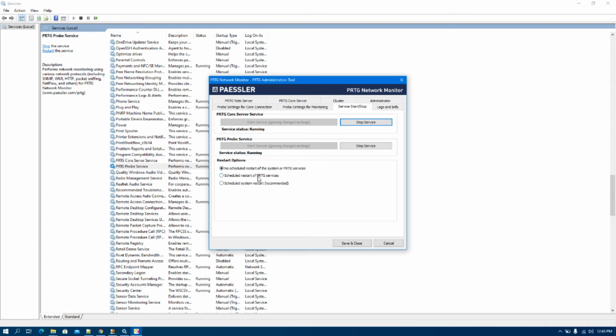So you can schedule the restart of the PRTG services for good health, and just schedule it after hours, like a Sunday afternoon or Sunday night or something. So it will restart and the health condition will be good. It's a recommended thing to do. PRTG is recommending to restart the system, and you can do it. It's a monitoring tool and it's not going to impact production. So probably on the weekend after hours, no one will be in the office working on PRTG. That time you can do it, and it's not going to take more than 10 to 15 minutes. So you should be good to take the hit.